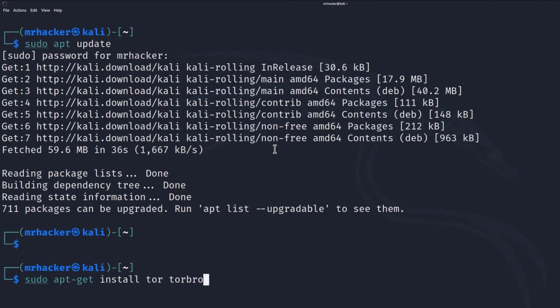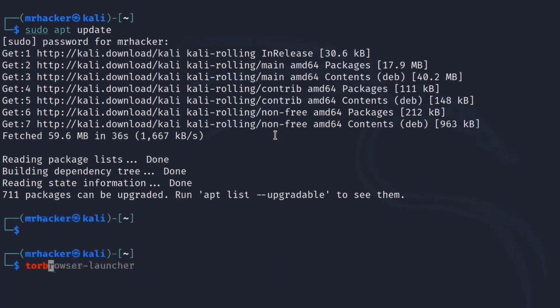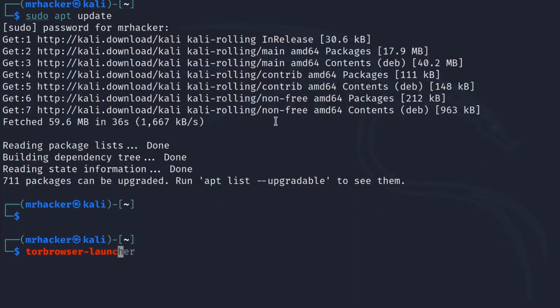As soon as this command finishes, in order to run the Tor Browser, we type torbrowser-launcher. This will start the Tor Browser, but if you are running it for the first time, it will actually download the browser itself first.